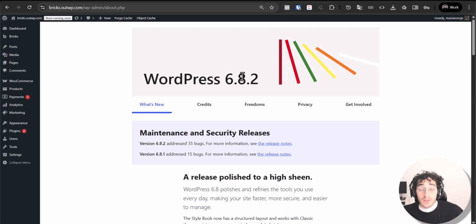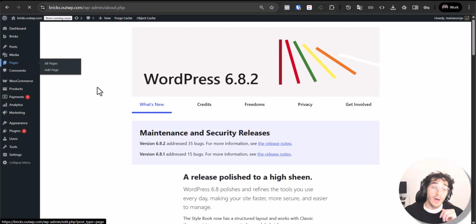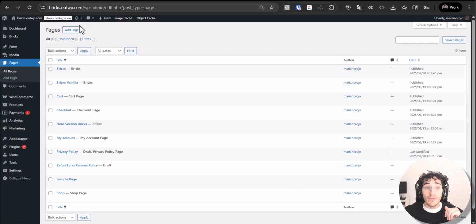But if you want a simple form to contact you about your project, you have a super cool form builder in Bricks Builder.